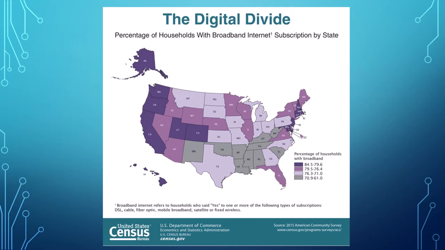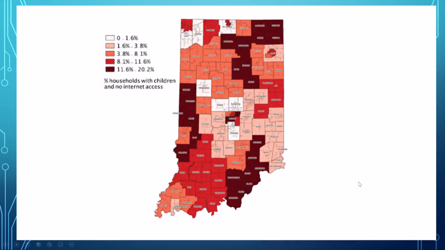And you can see here on our chart, the digital divide, that there are some states that are well connected, especially on the west coast here, and then there are some states that aren't very well connected, and you can see it's a lot of the south and the Midwest here, and that includes Kentucky. And you can see this is from the Census Bureau 2015.